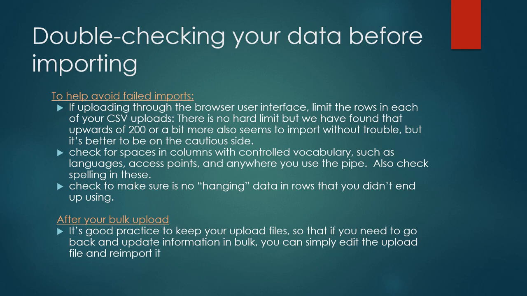Also, check your spelling for all of these things, because if it's controlled vocabulary and you spell it wrong, it will not recognize it, and then it will create duplicates or almost duplicates in your, let's say, subject access points. If your term is cars and you put car, it's not going to work. It's going to create a new access point called car to go with your cars. And it's no fun to have to clean those up, especially if it's linked to a number of different descriptions. I've had to do that as well.